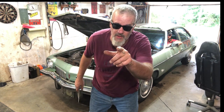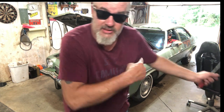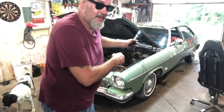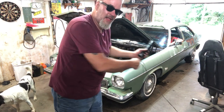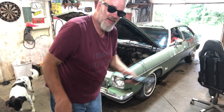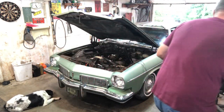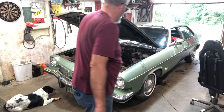I didn't hook the return spring up. Be right back. But it did start. You see, I believe it's going to work. All right, I got the return spring hooked up. Magnum over here tried to honk the horn while I was doing that. Too drunk for it to affect me. But anyway, okay, screwdriver. Fired up again.